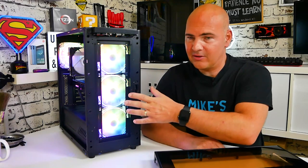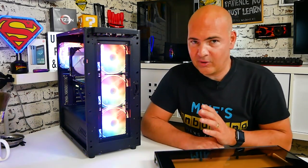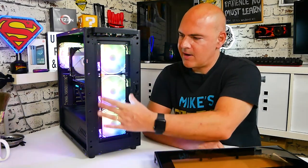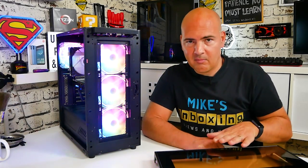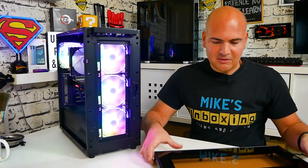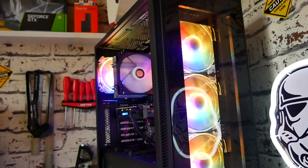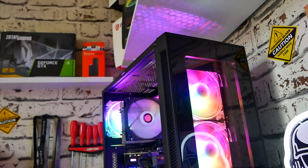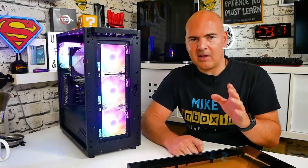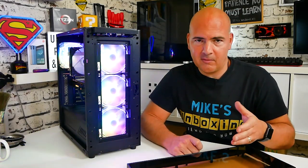Moving around to the front — these fans are amazing. Sharkoon really do pull out all the stops when it comes to their addressable RGB fans; they always look fantastic. The colors show through really nicely and go incredibly matte. Because they're mounted behind the frame you do lose a little bit of the edges, but with the front panel on there's about an inch and a half to two inches of depth between the glass and the fans so it kind of disappears anyway. I still don't get the orange glow on this panel — it's a very odd inclusion. With the slight sepia tint, when the lights are on you don't really notice it unless you stop and stare, but I would have much preferred crystal clear to be honest.